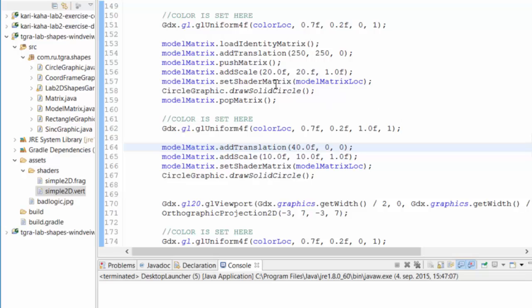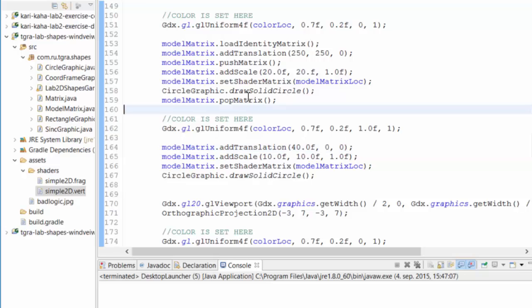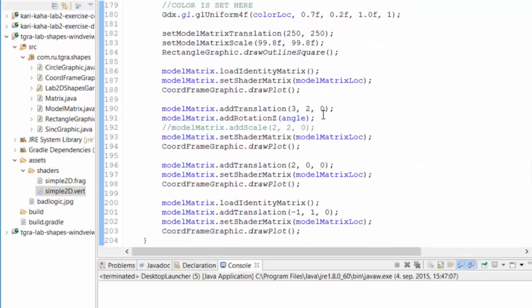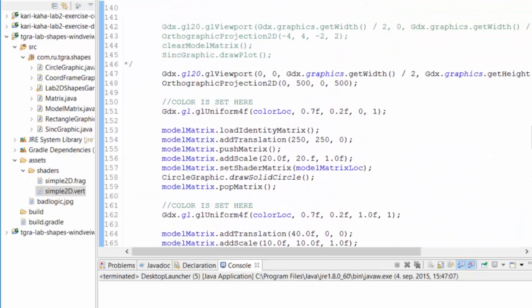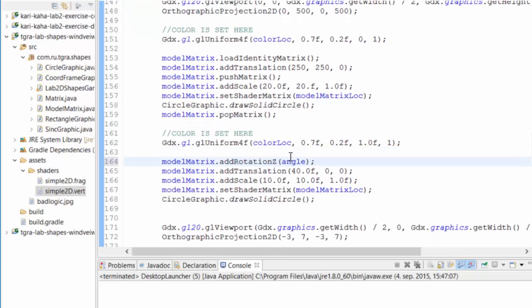like that. I'm going to say, okay, this here is the sun, and after I draw that, I basically pop the matrix, but I leave it at where the sun is. So now I want to do a planet. First, I'd have to add a rotation. I'm not adding any rotation here, so let's go down to where I'm not using rotations. Okay, so I'd like to add a rotation here. I translate, first I add a rotation for where I'm at in the orbit.